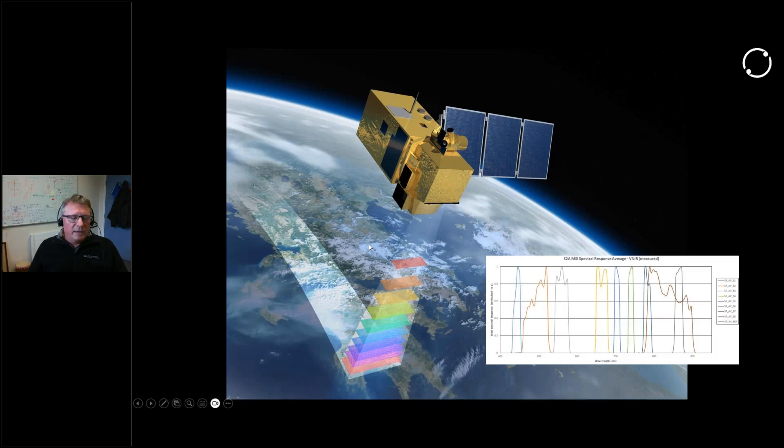In 2015, along came Sentinel-2, which has been a real step change in what we're able to do. We used to have to spend quite a lot on satellite imagery, but this became freely available at medium resolution — 10 meter resolution — and actually has 10 spectral bands. When they initially released the Sentinel data, they talked about how it might only be in their archive for three months, so we started downloading all possible data and archiving it. We want to be in control of the data and ensure it never gets lost.